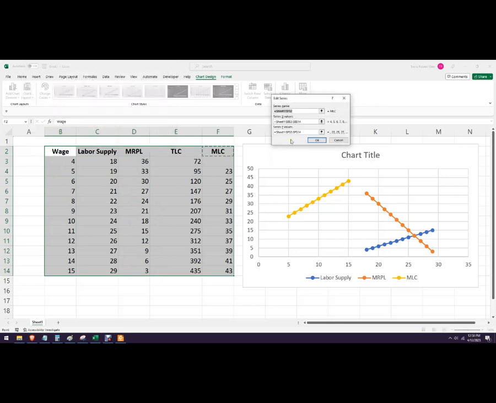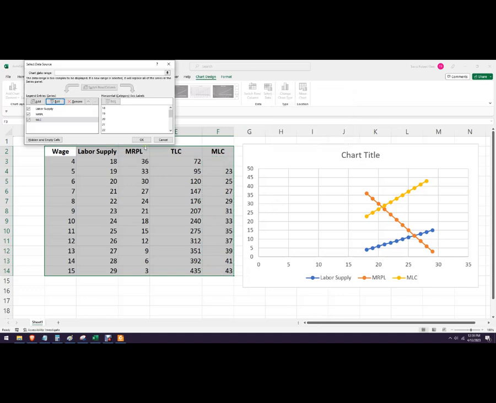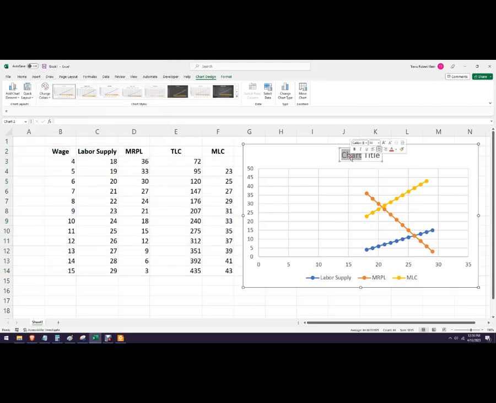Now I'm going to click on marginal labor cost, and I'm going to do the same thing. I'm going to delete what's in the X, and this is the quantity right here. And I'm going to delete what's in the Y. And this one is marginal labor cost. So I want this one to go over, oops. Okay. And I have a missing value on this. So there we go. We fixed it. We could give it a name if you want to. You can call it monopsony labor market.